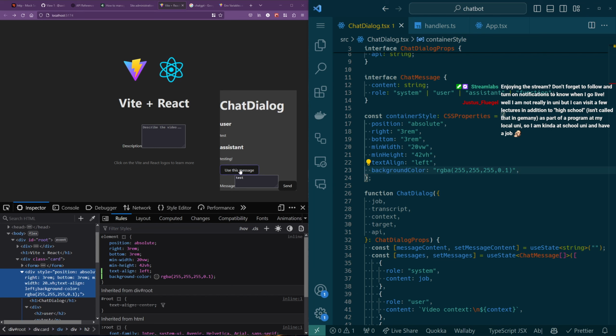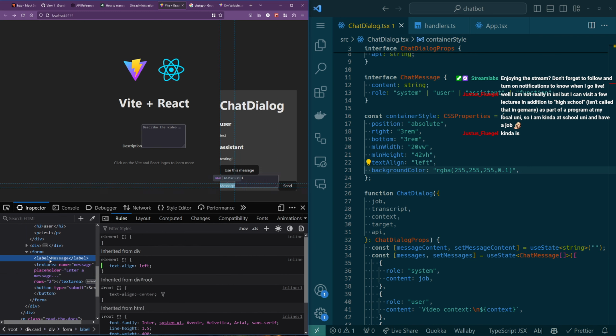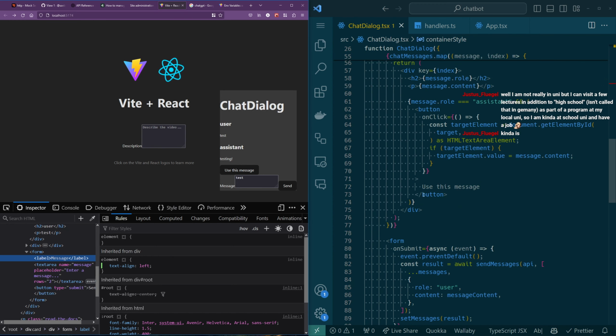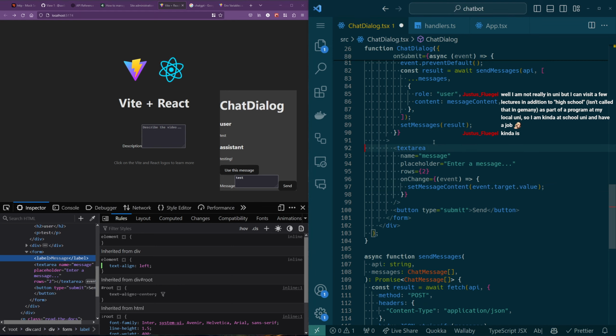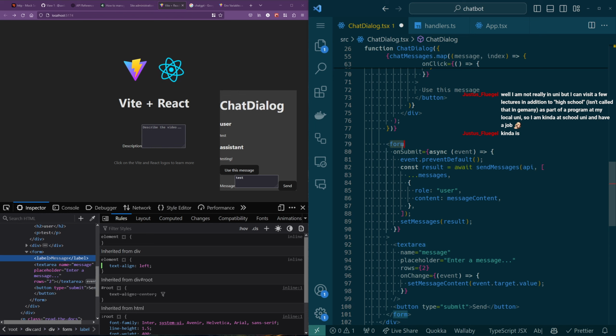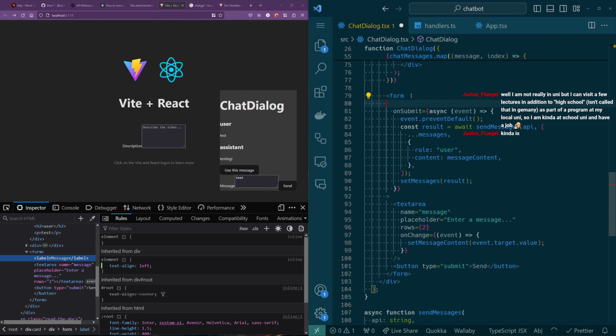All right, so let's see here. What do I want to do here? I think I'm just going to get rid of the label. And the form, I'm going to add style.